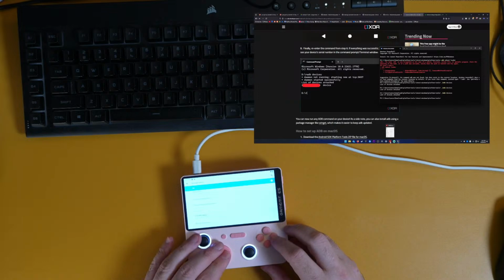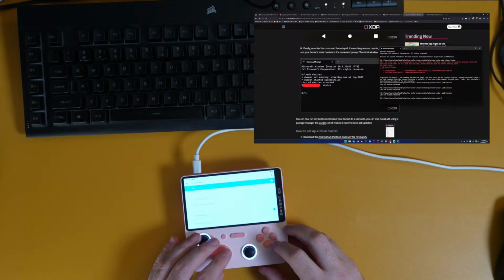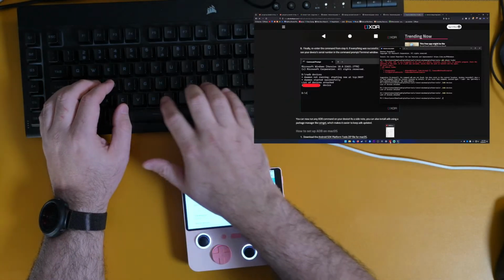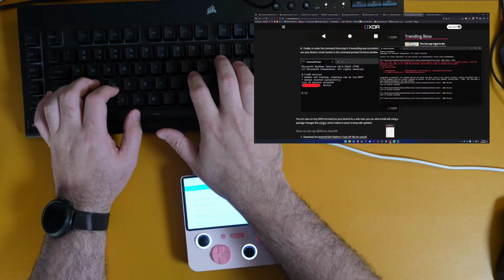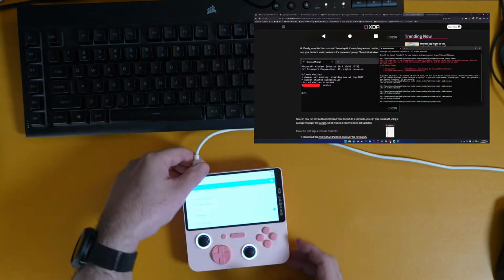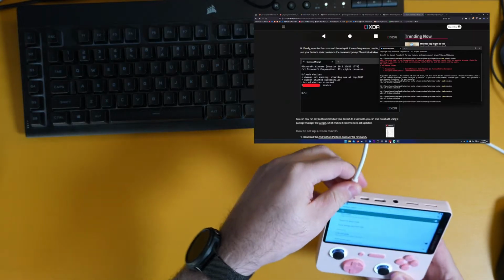I'm gonna turn that off and turn it back on. Okay. ADB devices. Still nothing. Let's take this out and put it back in.